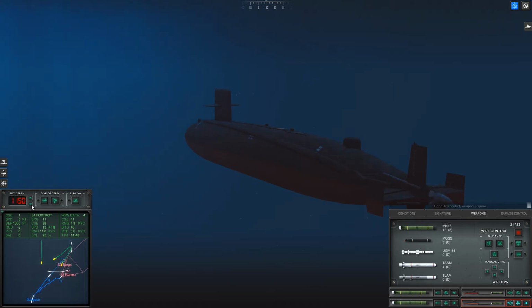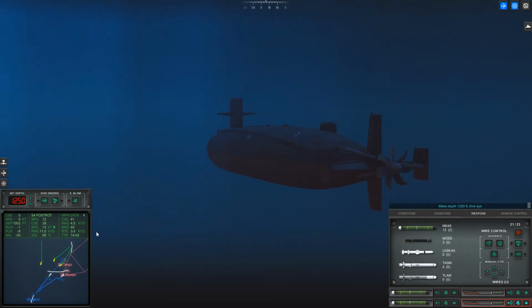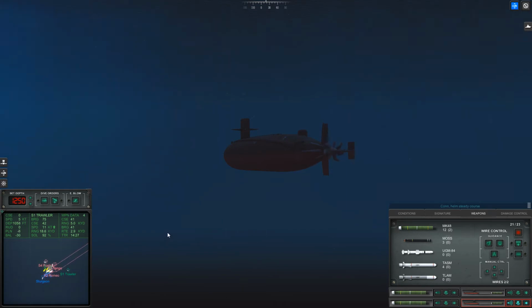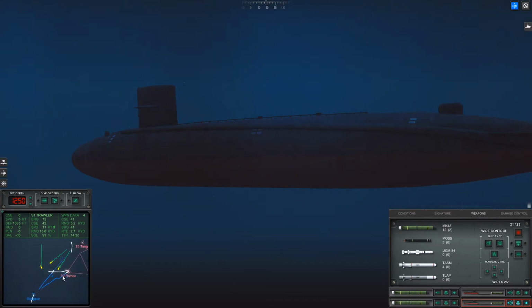Dive deeper. Bring us down to 1,250 feet. Depth 1250 feet. Dive 1250. Aye. Con, helm, steady course. Let's have a look. Making 13 knots. Making 10 knots. 13, 10 knots, 10 knots, 13 knots. None of these guys are moving slow enough in order to be able to detect me. All of them cannot detect me at the moment. All they can do is fire at my last known bearing and transient.